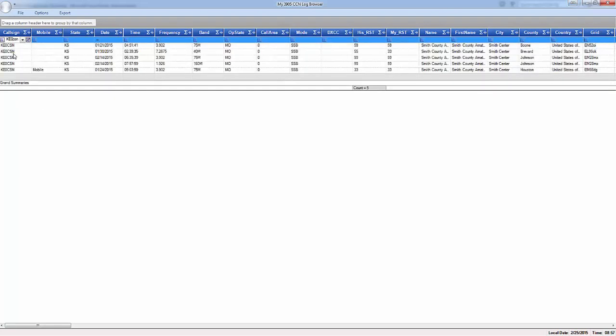Let's go K0. And that'll show you there. You pretty much filter it down to whatever you want to, and you can filter it down by any column that's here. Clear that filter.